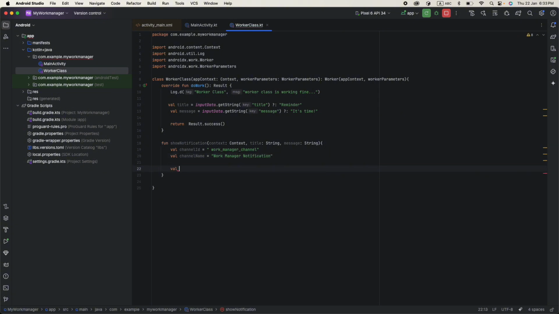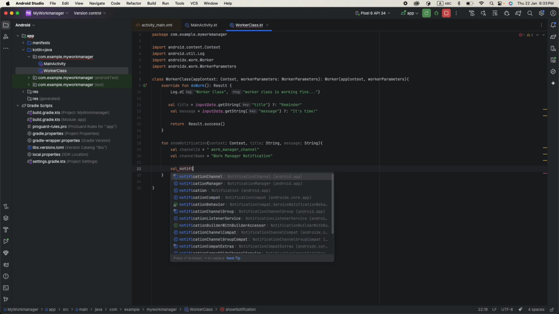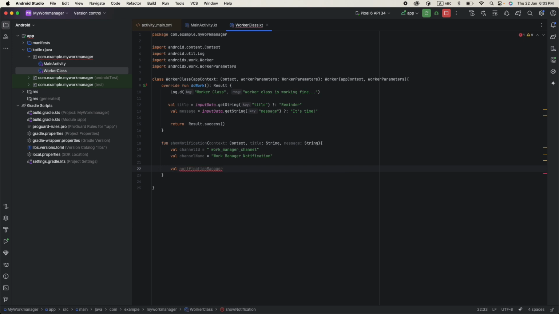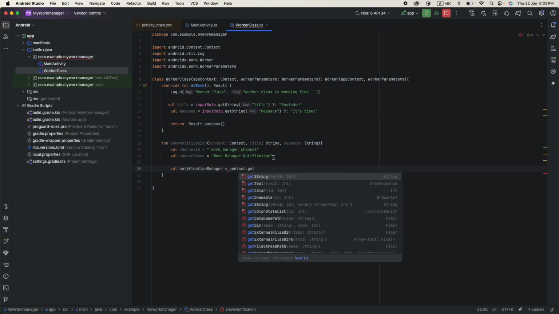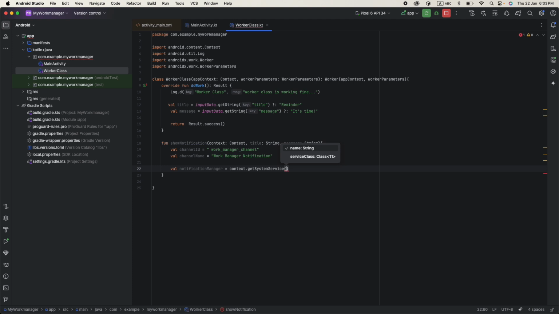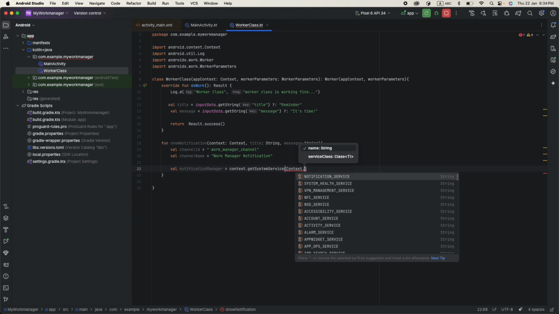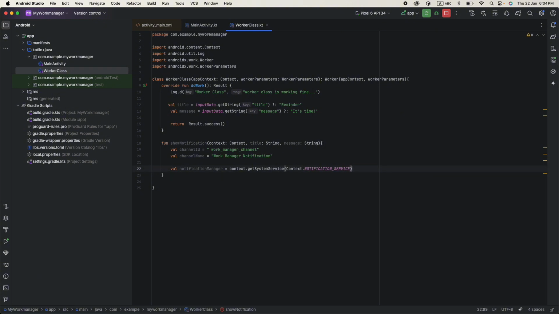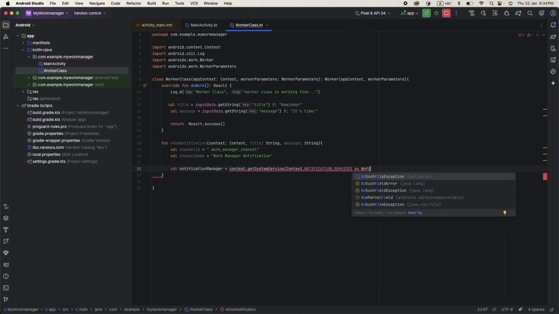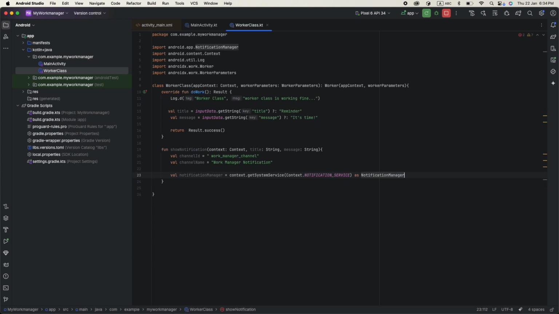All right, now let's create our notification manager, and this one will be context.getSystemService, and getSystemService should have Context.NOTIFICATION_SERVICE, and this one we take as a NotificationManager. All right, let's check for our API version.